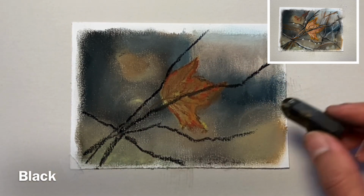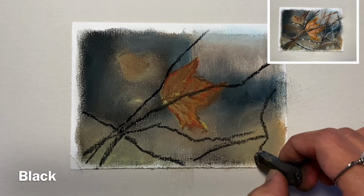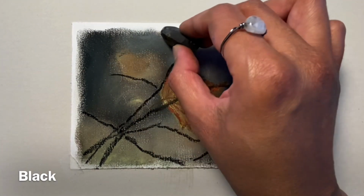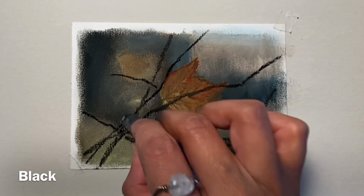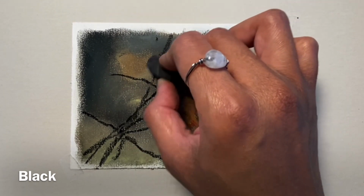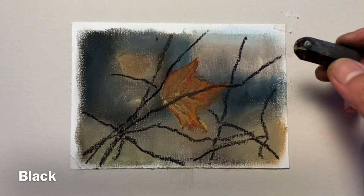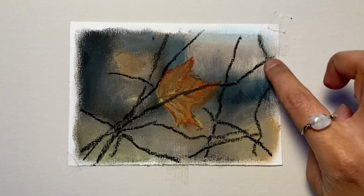And with the drawing of these twigs and leaf motif, you would have noticed that the background is already a blurred effect with all those blending we did earlier, and there's not much details to it as well. So this is how we achieve a bokeh.